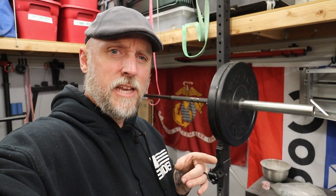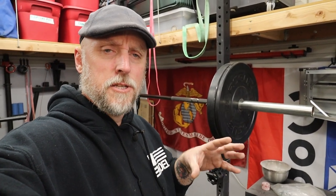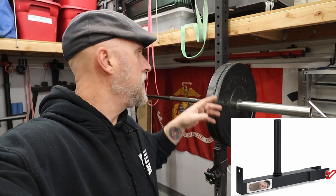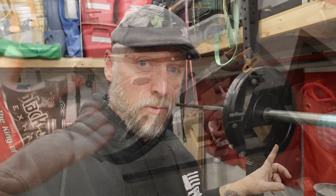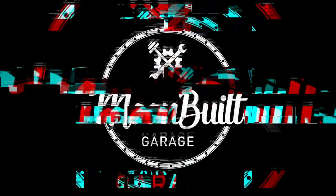So have you guys been getting inundated with ads on Facebook and Instagram for a belt squat attachment that mounts to your squat rack? I know I have. So I built my own.